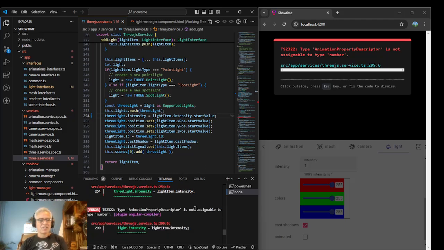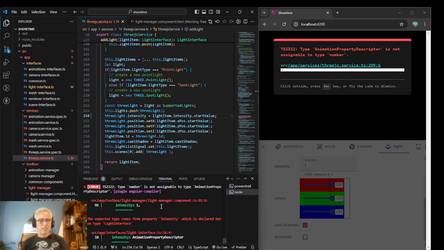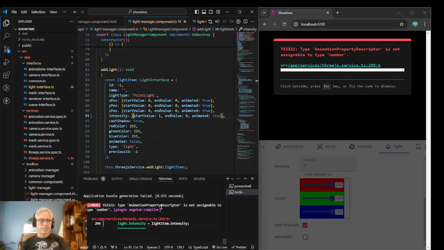I'm kind of surprised because I know there's more things broken. Oh, it's because I went with the top. Let's do this one. Light Manager component. So we're back to the component. Yeah, and that makes sense. But instead of start value defaulting to 0, I'm going to default it to 1. It looks like I missed a bracket. Hit save. Let's see what we get next.